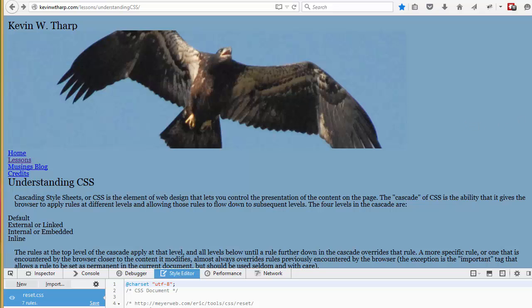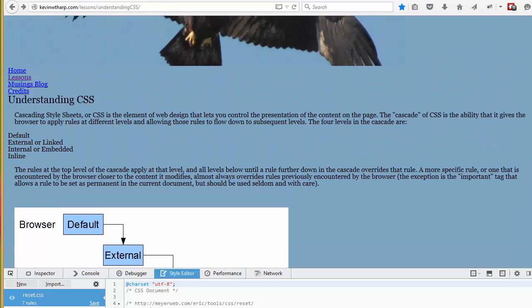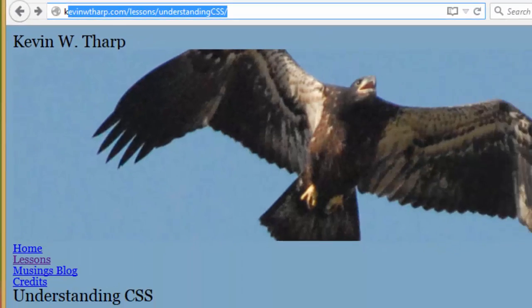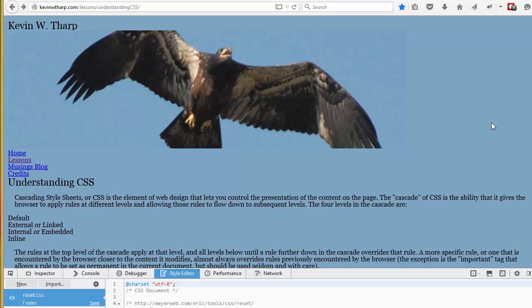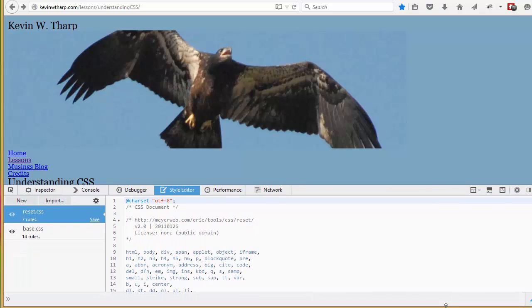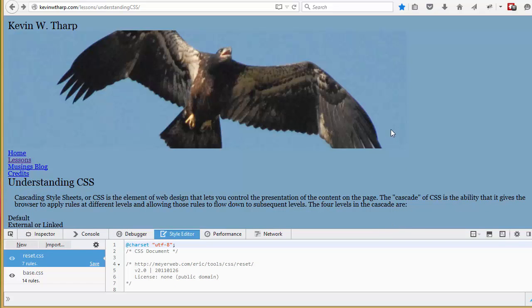So what I've got here is just a basic page that I created that goes over introducing you to understanding CSS. If you want to look at that page, it's available up here on my website. I created this page several years ago, and it's a pretty basic page. The other thing that I have in front of me is, at the moment I'm using Firefox's Web Developer Toolbar, and what that allows me to do is to look at the code behind the page and affect the way that that page is interacting with the tool.